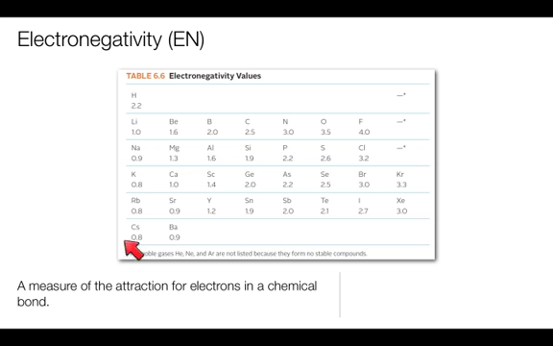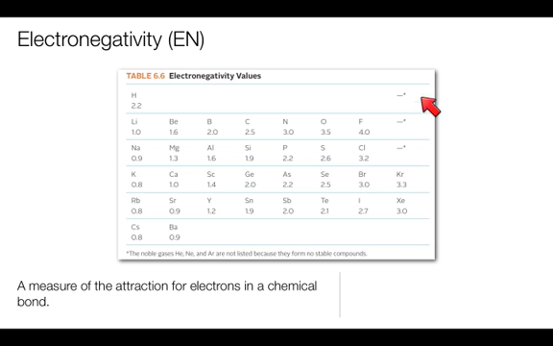You'll notice that in the lower left of the table, we have these low values because the atoms are large, they're not attracting the electrons very well, and they're also atoms that would rather give up electrons and form positive ions. On the upper right, this is where we have our highest values. Those fluorine and oxygen have the highest values on the periodic table. This is because they are small. Because they're small, electrons from other atoms can get close to them and the attraction can be very strong.